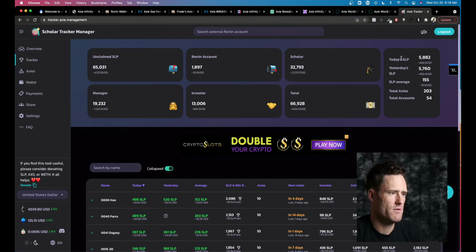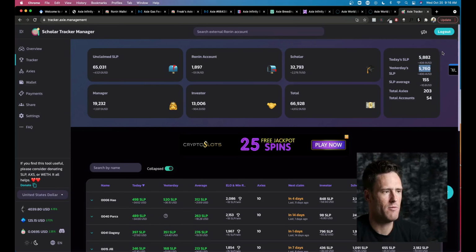So also some useful stats on this side, how much has been earned for the day. I watch that number pretty closely. As we're adding more scholars, obviously that number goes up, but if we're low for a day, then you can go look and see what's happening. Like, for example, yesterday, the Axie team was trying to implement the new updates to the game, and the game was pretty much out.